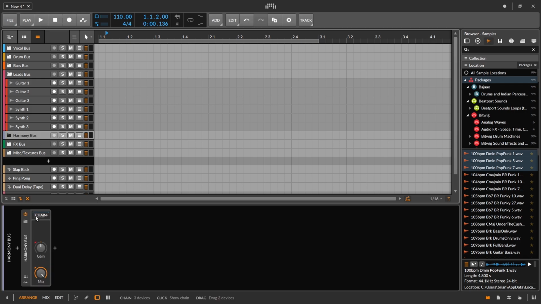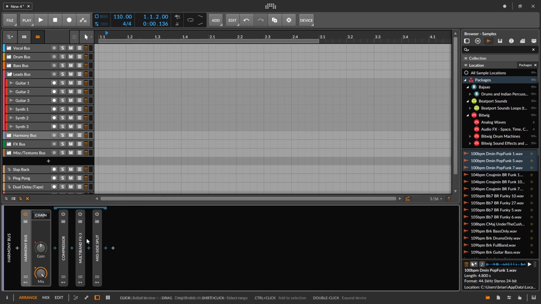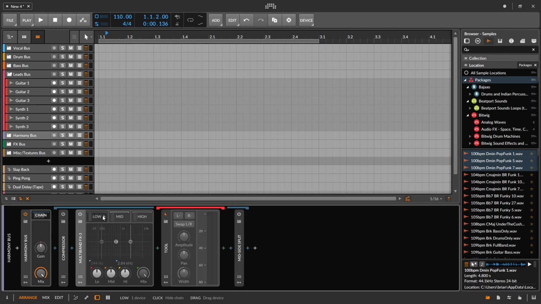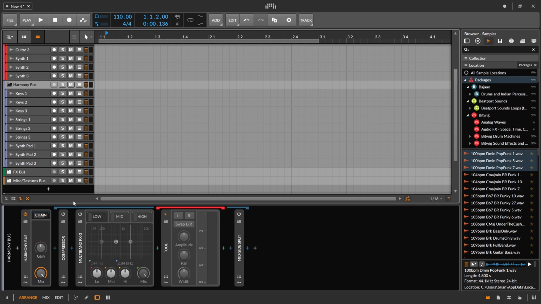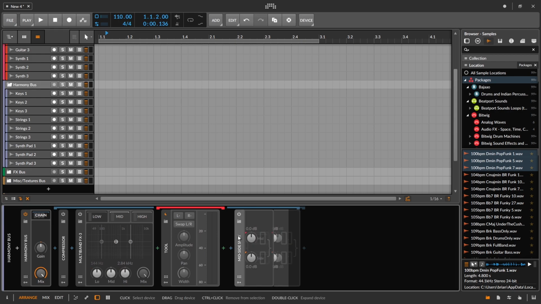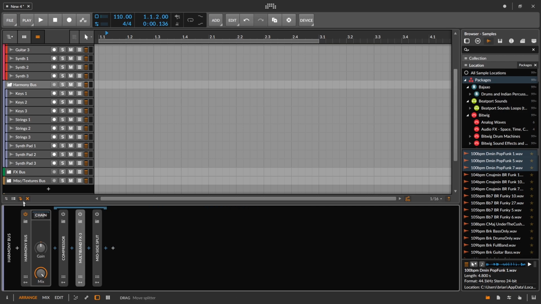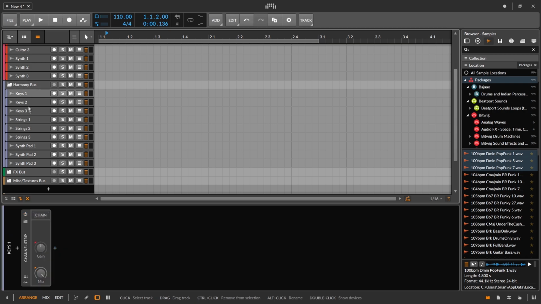We have our harmony bus. What's on this? Interesting. On the harmony bus, I have a compressor, then I have a multi-band effects. Probably to try and potentially, if I wanted to, I could go in and change the width. The only reason I have this set up is that on the harmony bus and on keys and strings and these things, a lot of times I do multi-band effects processing on that bus. And I do mid-side processing on those buses. That's why it's set up here. Again, just personal preference, a little bit different for me. I think we just have our generic channel strip there.